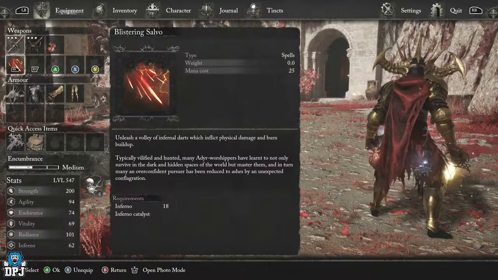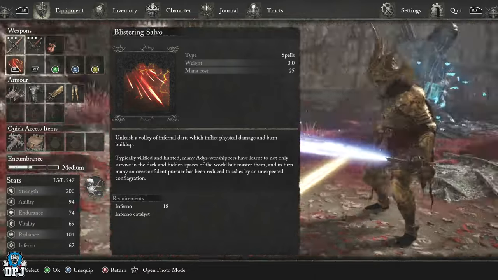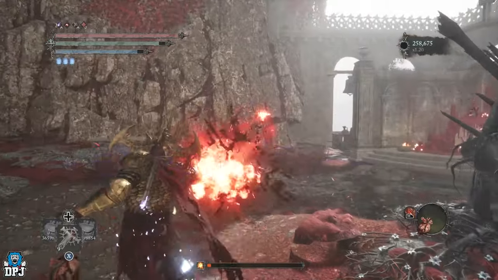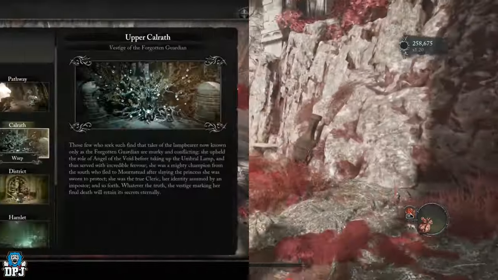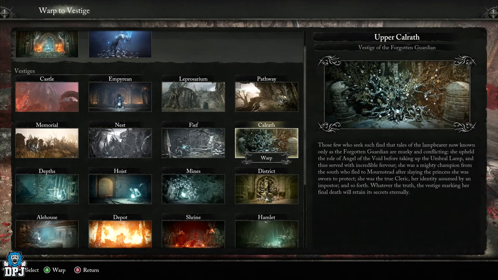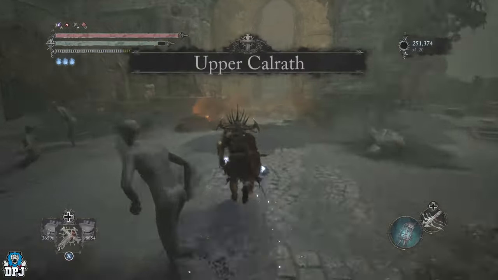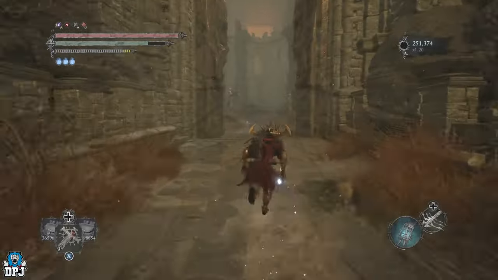Okay, so next up, guys, we have the Blistering Salvo. This drops from those Trossolite enemies. Now from here, guys, there is one located near the Vestige of the Forgotten Garden. So spawn in here, people, and follow the path I take on screen now to this boss. Remember, you will have to run back to the Vestige to rest and repeat the farm if you ain't lucky that first time.